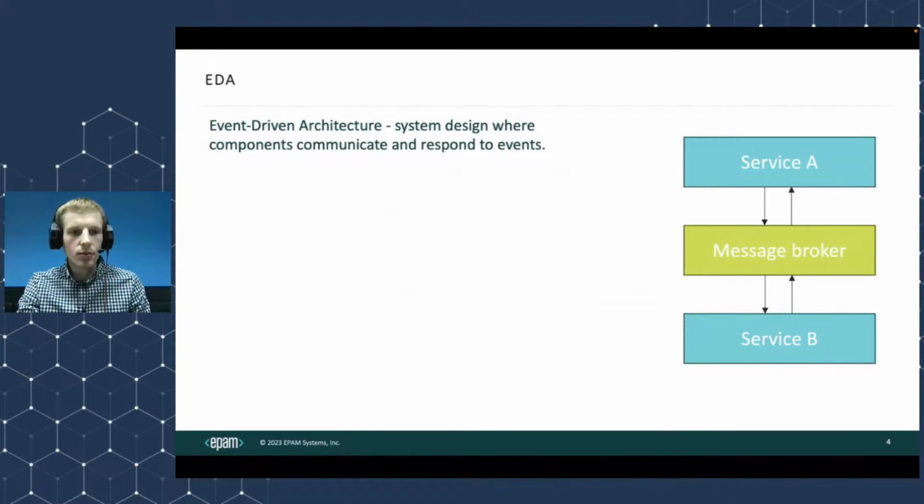First of all, let me remind you what event-driven architecture is. When you want to establish a communication between services, you might apply some intermediate layer, some mediator that will hold a message and forward that message to one or more services.